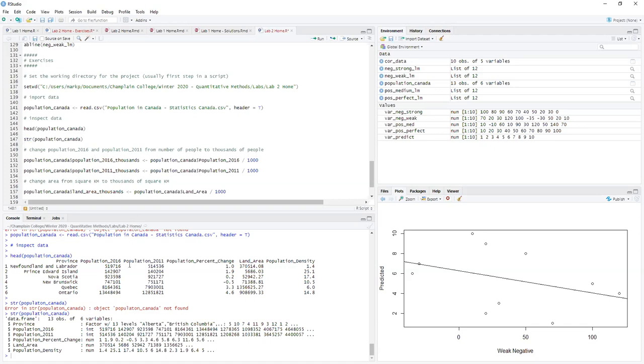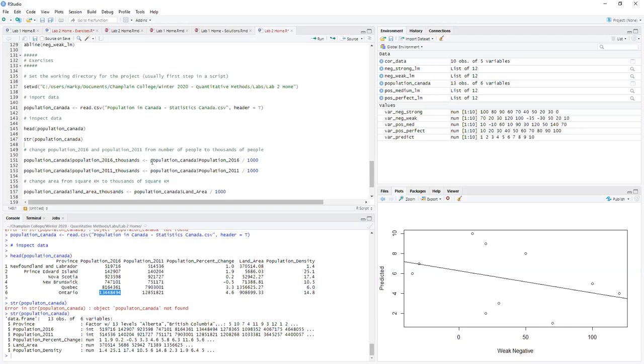Now again, I don't particularly like dealing with variables like this. It's hard to read, especially because there's no commas. Is this 13 million? Just looking at it, is it 1.3 million? Is it 130 million? People don't really want to count. So I want to transform it and change, this is population, so total people. I'd like to change these different population ones to be maybe thousands of people. It'll just make the numbers a little bit more manageable.